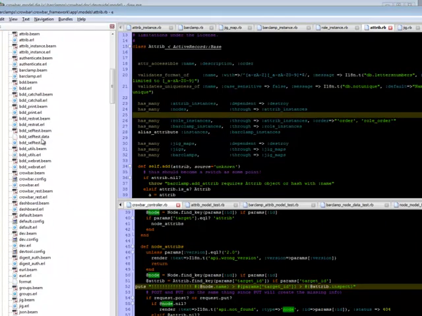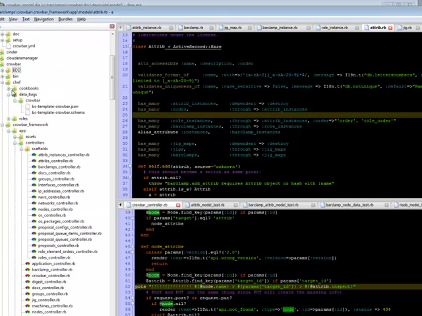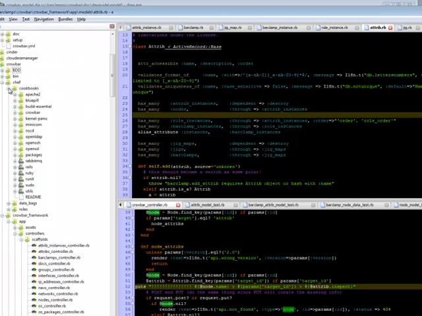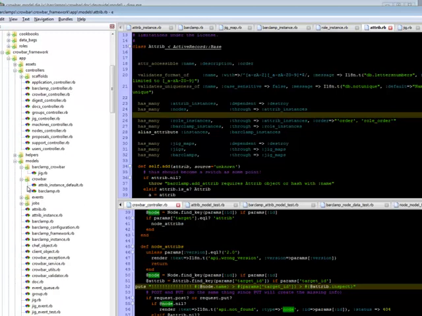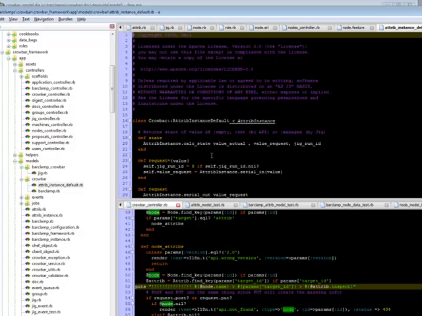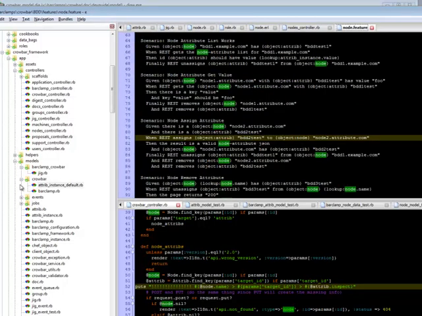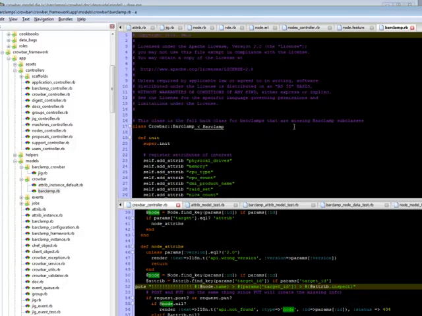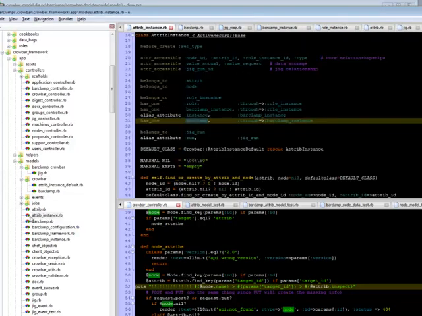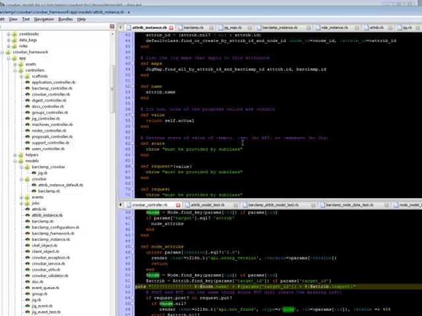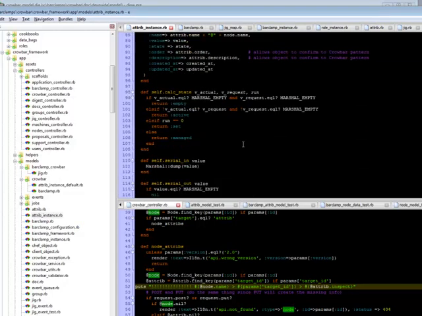Let's see. Where did my state calculations end up? Here it is.